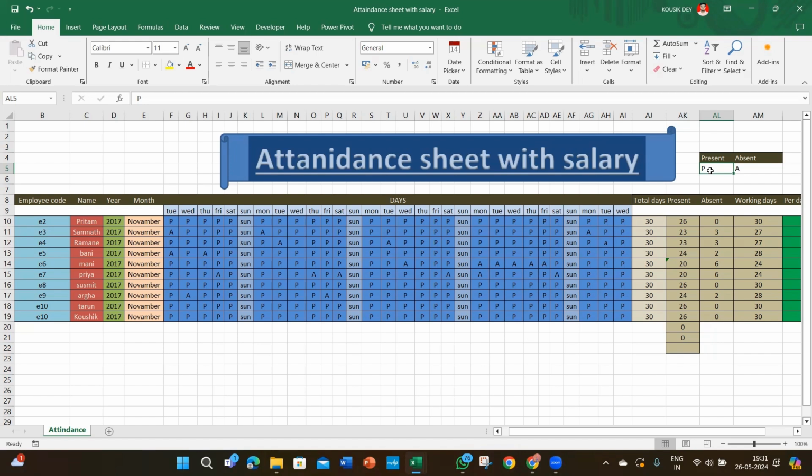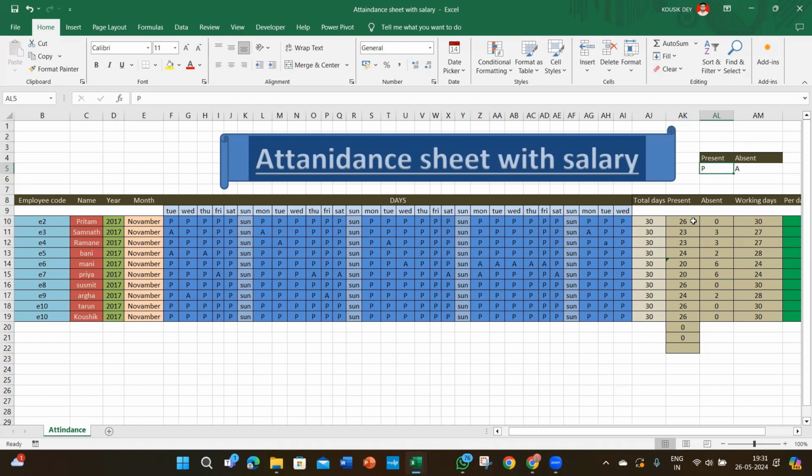For locking any cell or column, dollar is used. If you put dollar behind the column ID, then column will be fixed. And if you put dollar behind the row, means numerical portion, then row will be locked. And if you put dollar behind both of row and column, then everything will be locked.